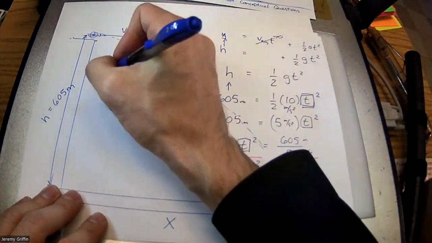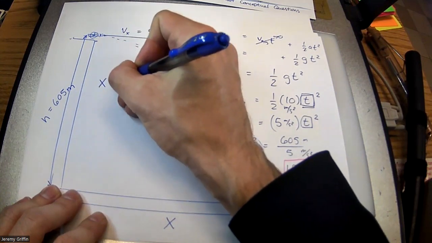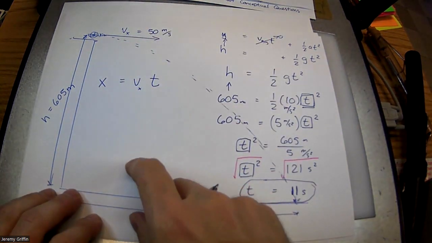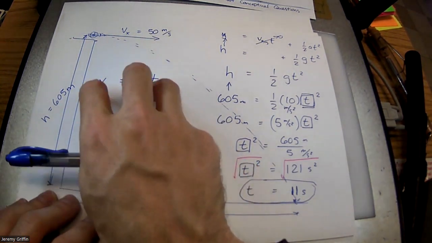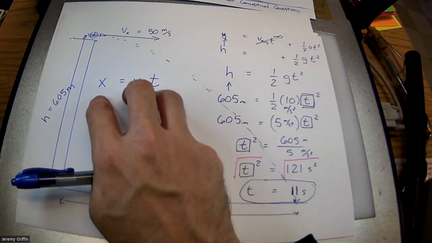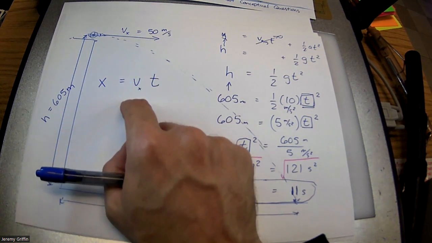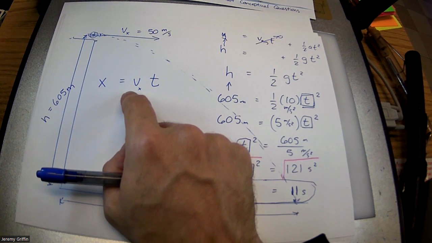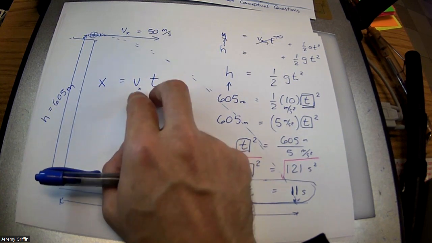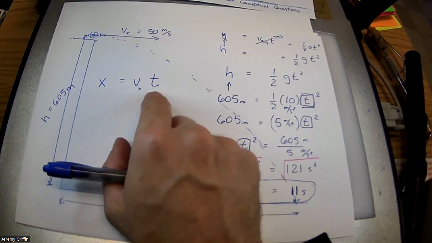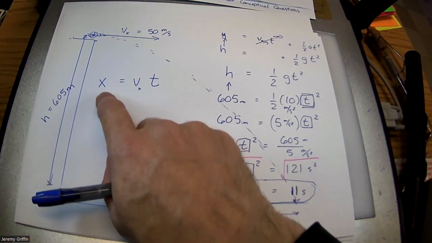So can I say just how far it goes is equal to how fast across times the amount of time, right? In fact, this one I bet you guys knew before you ever stepped foot in this classroom. For example, if you're going up I-95 at 70 miles an hour and you do that for 3 hours, how far have you gone? Yeah, 210 miles, right? 70 times 3 is 210. You guys remember that, right?